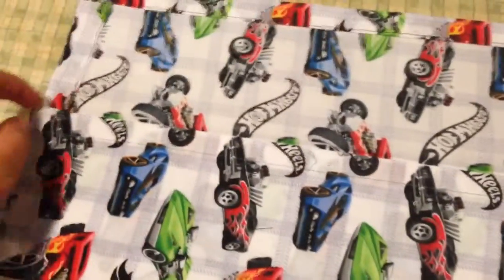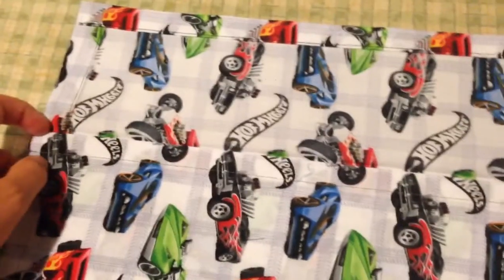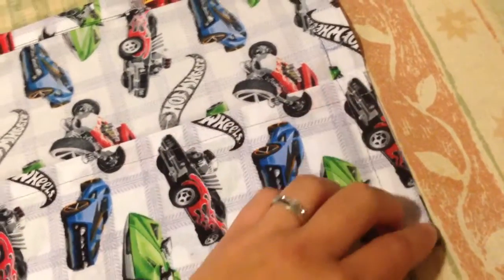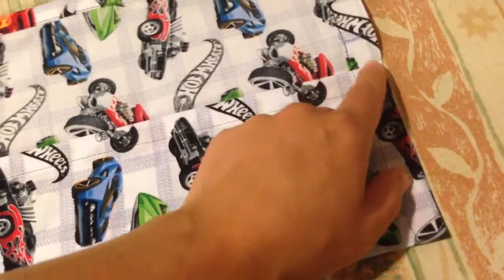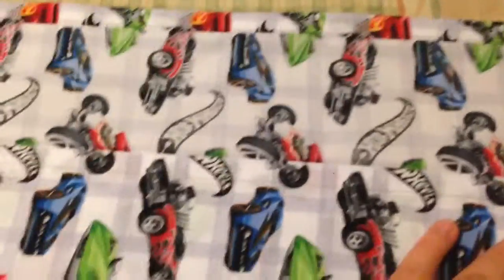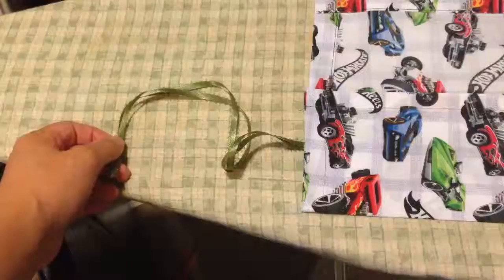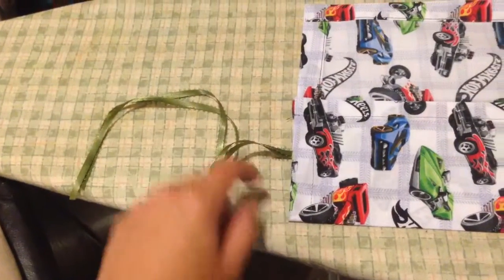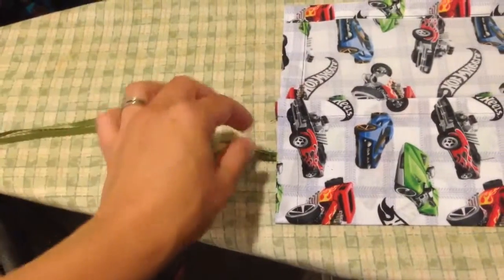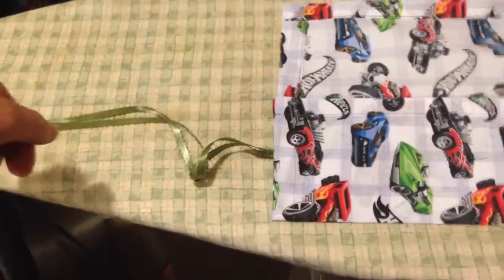What I want to do is sew a line right along here, just to mark where it folds over. And then I'm also going to sew down here so that it's closed up so cars don't come out the side. But first, before I do that, I'm going to add some ribbons so we can tie it together. Let me show you what I'm going to do. Right here I just tucked 2 pieces of ribbon in. I made them pretty long because I'm not sure how long I'm going to need, and I don't want it to be too short. I can still cut it after I'm done.